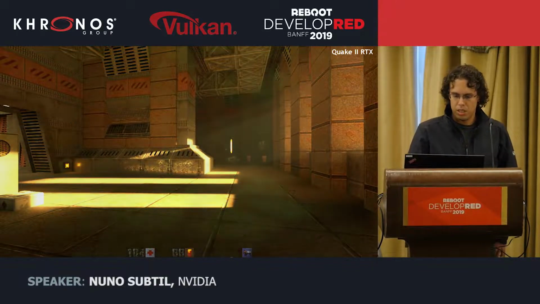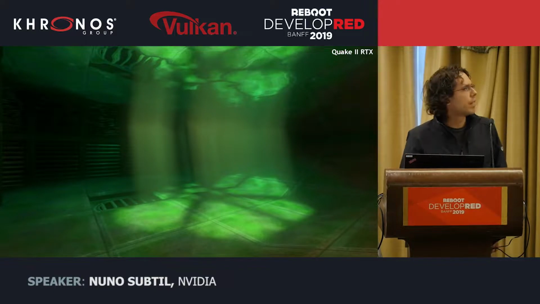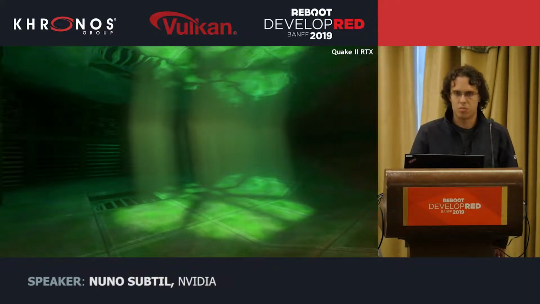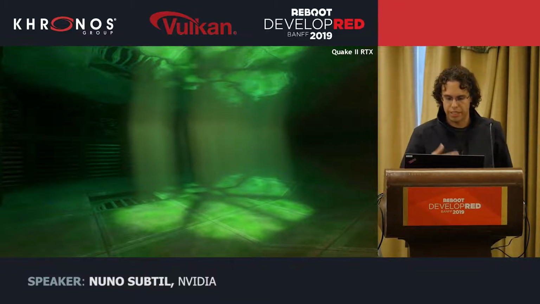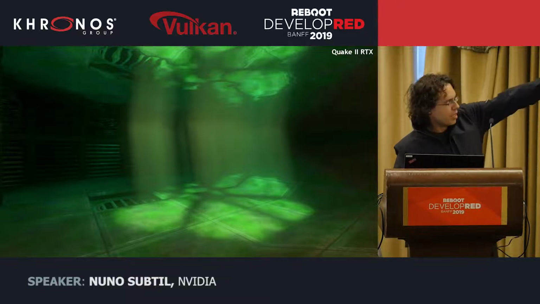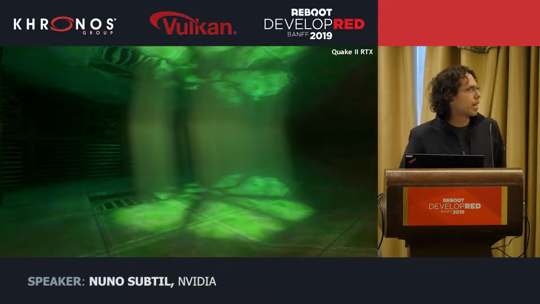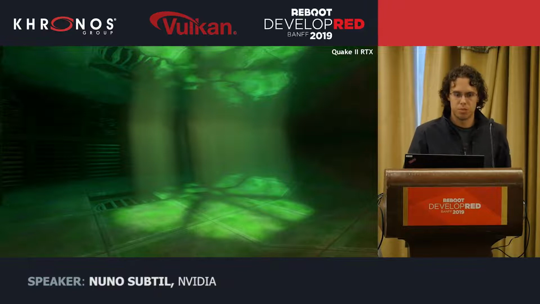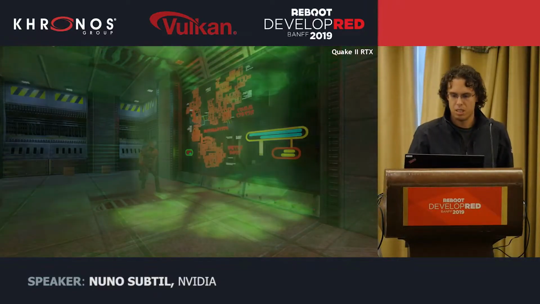You can also do accurate transmission in water, so you can get God rays that bend accurately based on the refractive index of the water. You can get shadows that are refracted correctly. You can also get, if you look up there, refraction going on at the water interface, so you can see stuff that's above the water and it's refracted correctly.